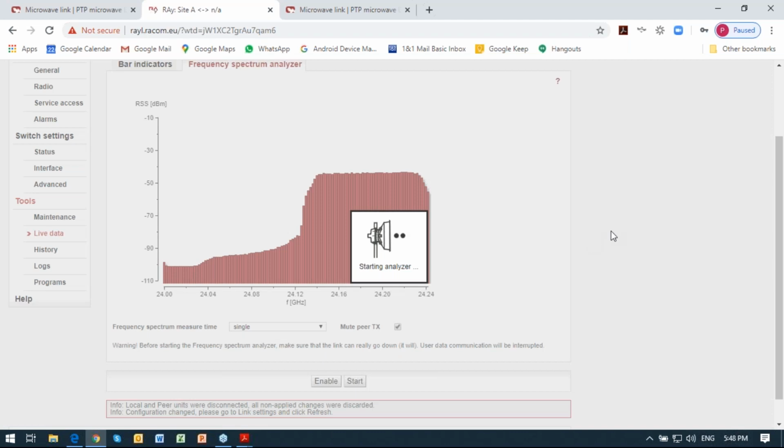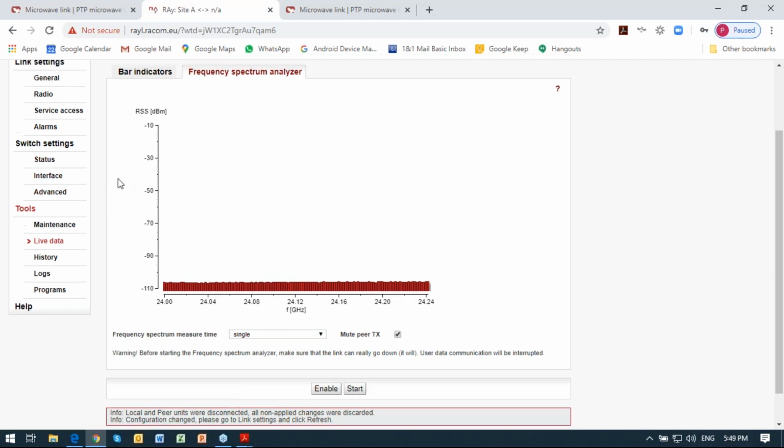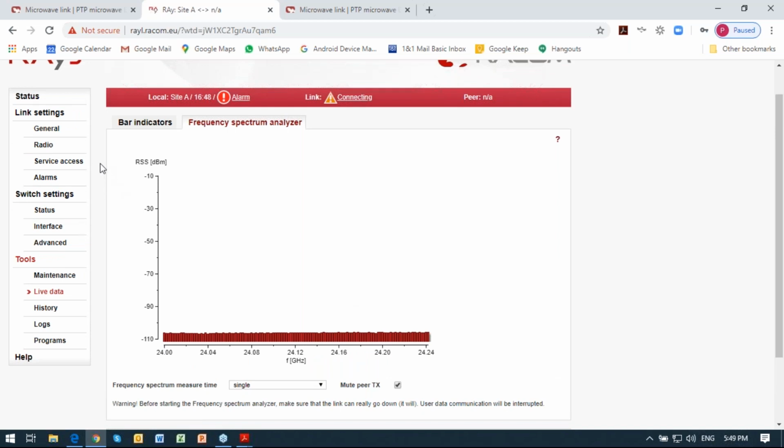disable the far end. So what we should be looking at now when we do this is just going to be whatever background noise comes in, and you can see that there. In this case, in the lab, it's obviously quiet, but in a real deployment, noise there. Based on that, you can then make decisions upon how you want to set up your channels. So that, I think, is a brief history through that.